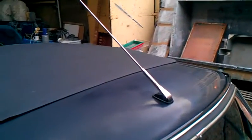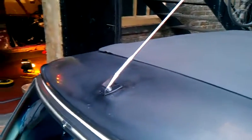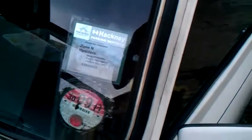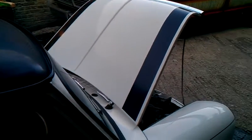Also replaced the old aerial. That was a simple job, but somewhat complex because the ground from the wiper motor itself runs into this A pillar, runs along and comes down this A pillar here, which then goes into the car and connects the ground. So that was a bit of a task to get that to run back through the A pillar. 150 channels and nothing on, so that's working great.